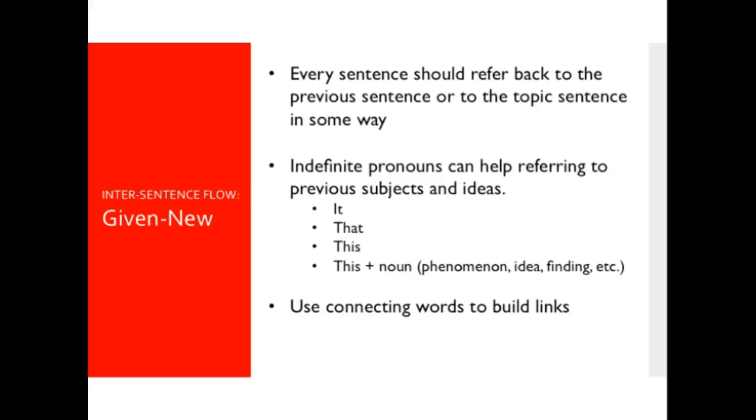And this is the principle that every sentence should refer back to either the sentence that comes before it or to the topic sentence of that paragraph, so that it's all sort of knitted together in a more complex matrix. We can use connecting words, transition words to do this, some of those conjunctive adverbs, or occasionally even some of our simple transition words like yet or and are okay to start sentences with, although not ideal for our formal academic writing.